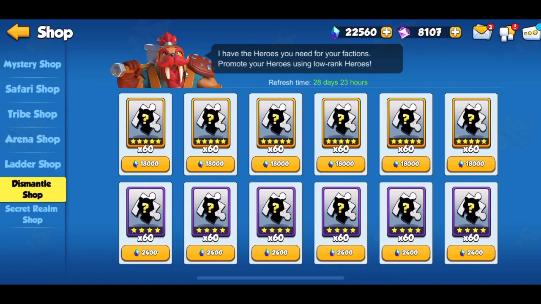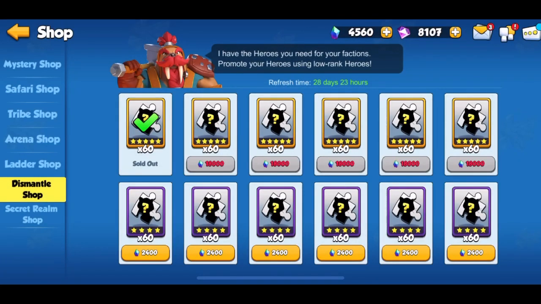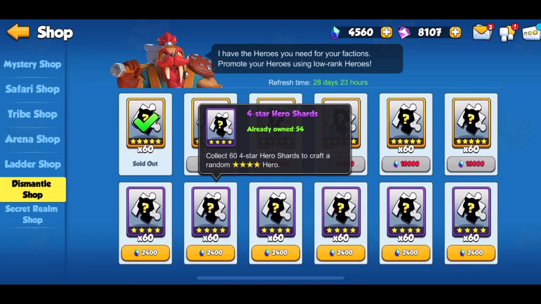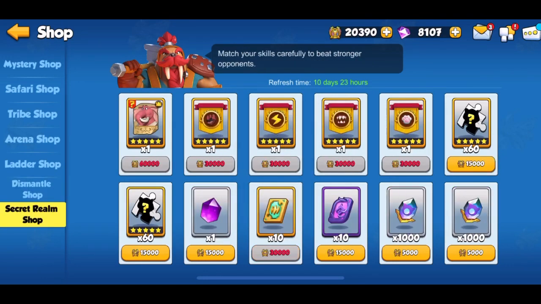For your dismantle shop, I just say go with what you get. I have mine automatically dismantled, so I don't even realize sometimes what I build up. So I'll go ahead and I'll even redeem one. I just redeem those 6s. I wouldn't worry about the 4s. I'd just redeem the 5s. Personally, that's the best deal.